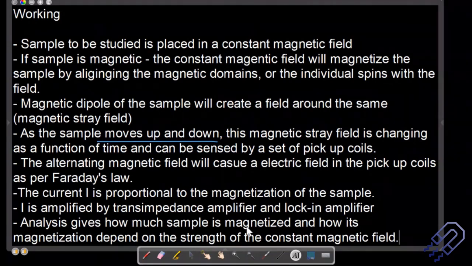Okay, and this magnetization will actually depend on the strength of the constant magnetic field as well. So that means you are actually applying a magnetic field, and you don't want to study the signal because of that magnetic field. That magnetic field is only used to magnetize the sample. So what we do is we take one reference, just like we do in optics, where it is the change because of only the magnet, and in the other one it's with the sample. And then you can subtract one from the other, and you can get the information.